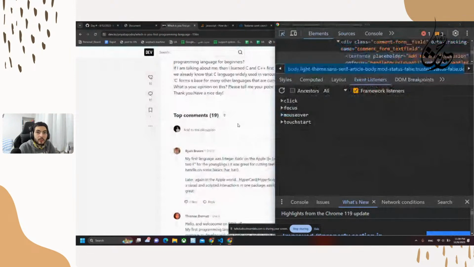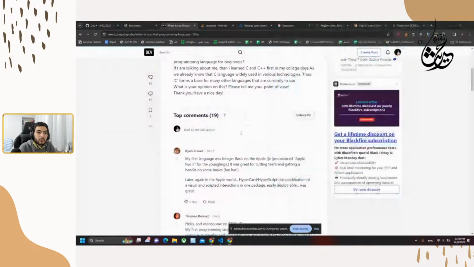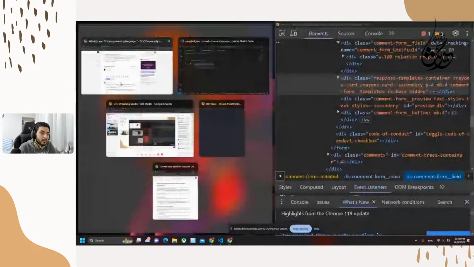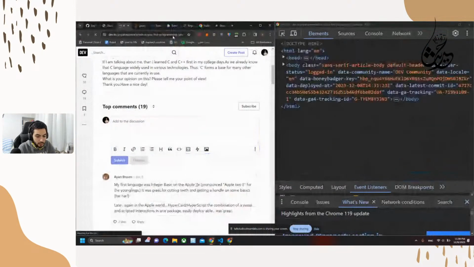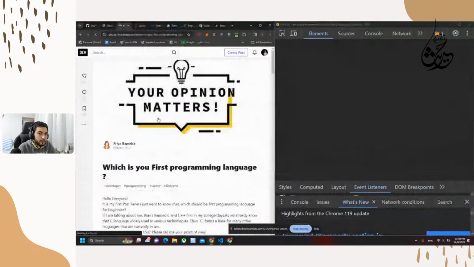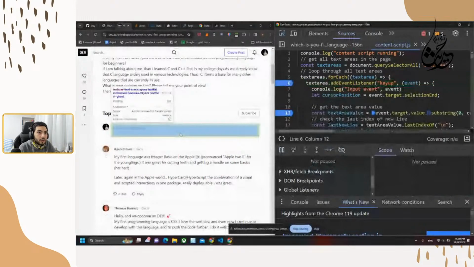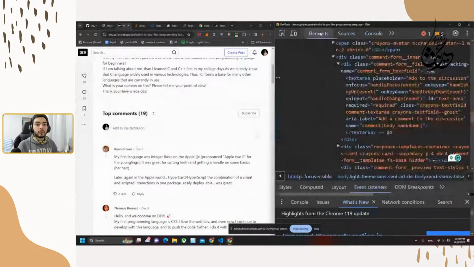So here we have this text area, and when you click on that, wait, here, just refresh. Here we see that text area, it's the one that we are choosing. And I would like to try to add something in the console directly. So we have this input, and here we have this text area.